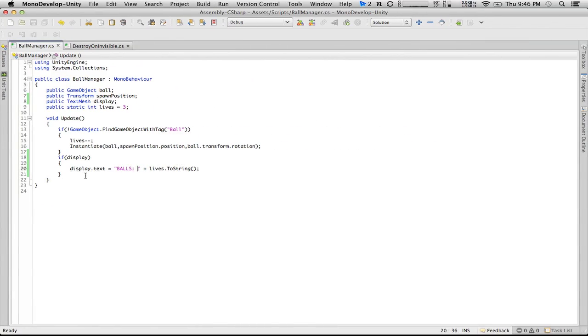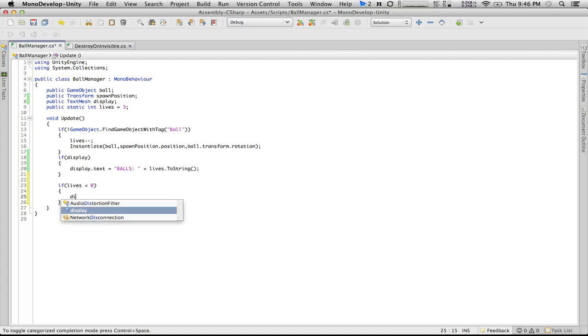If lives is less than 0, display.text equals game over.